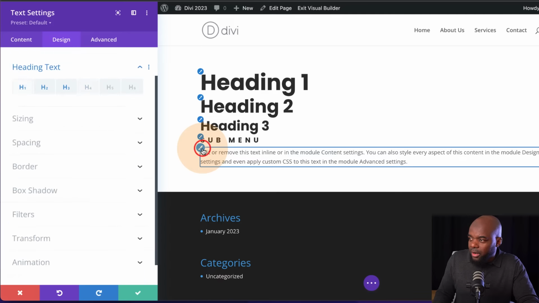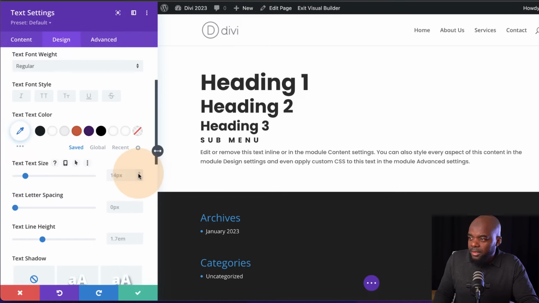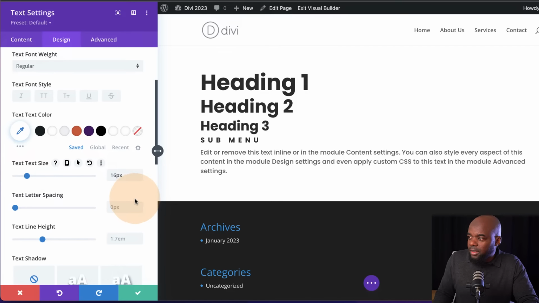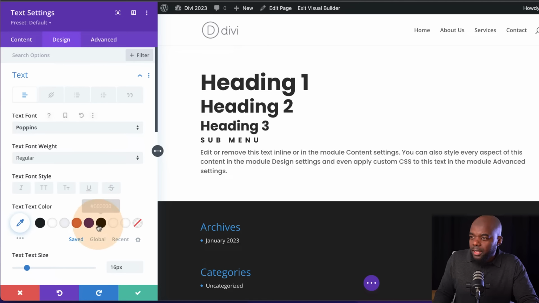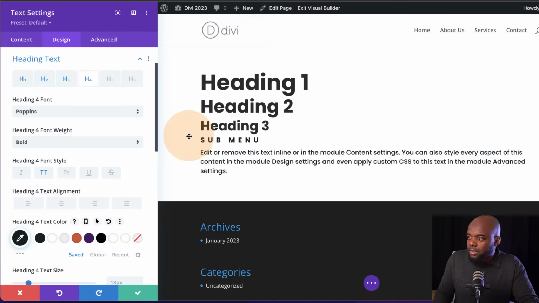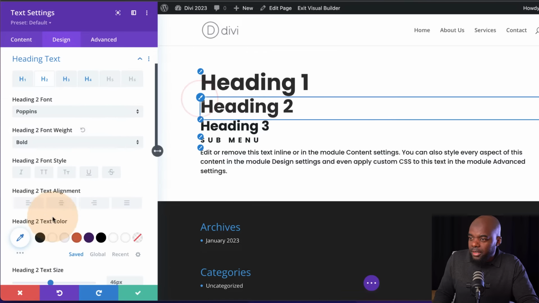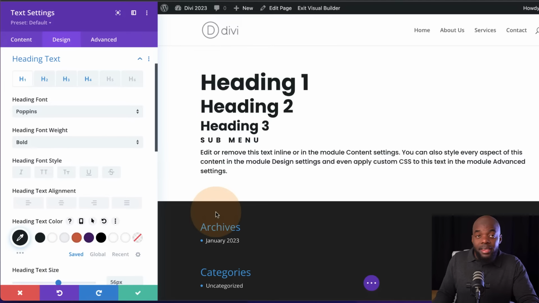And then finally over here on my body text, let's change this to Poppins as well. Select that. I'm going to change our size. 16. And let's also set our line height. Okay, 1.7 is fine. Now I might as well add my color. Now remember, I said my text color is going to be this color right here. So I'm going to go ahead and select that. And you also want to do the same for the sub menus. Choose my color and I'm going to do the same for my heading 2 and heading 1. So my color here has been chosen.